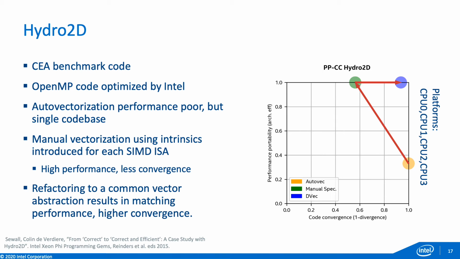And again, these are realistic transformations I think that we can do in our codes, where you introduce a specialization at the cost of some divergence, and then you can refactor things in order to get back convergence without sacrificing performance or not sacrificing much performance. It's even possible, I think, in many cases to directly go to this blue point here, right, where you introduce the abstraction at the same time.